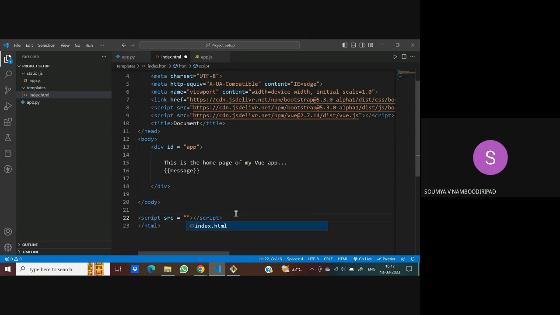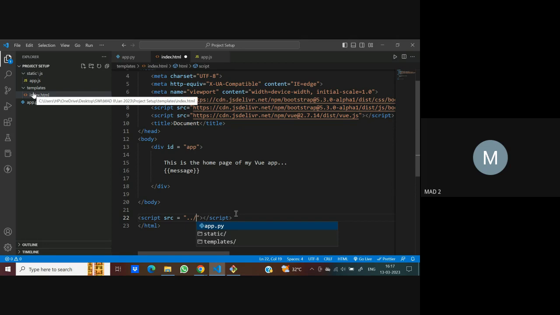Dot slash, okay, static slash JS. This is how you would do it, probably in a Windows-based operating system, where you are going by the file structure. Let's say I change the structure, I put the templates folder at some other place, and my static folder is at some other place. How can I write this path here so that the application does not break even when the paths are changed? Yeah, I can use the url_for method.